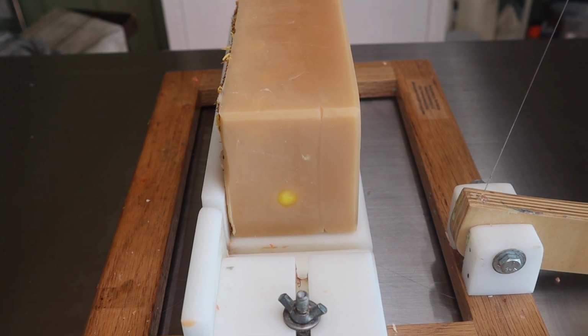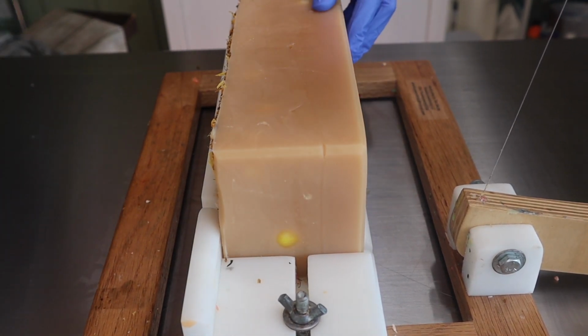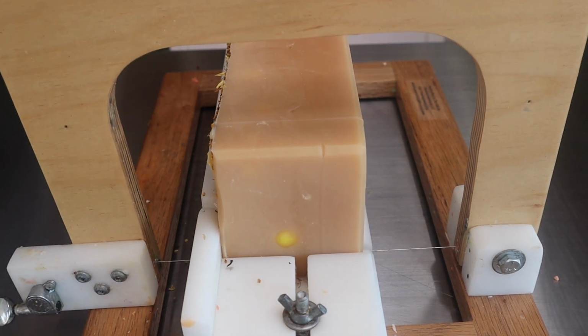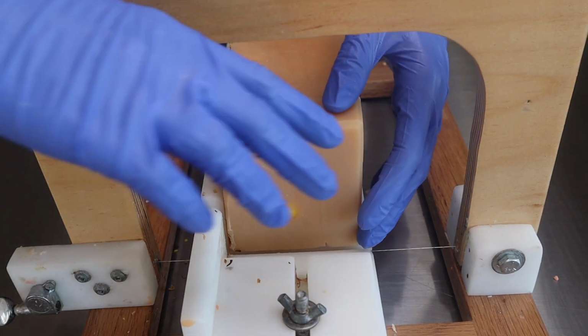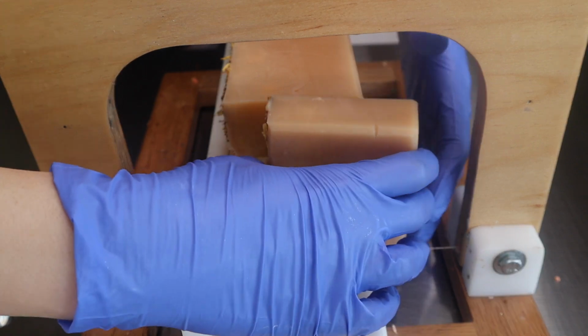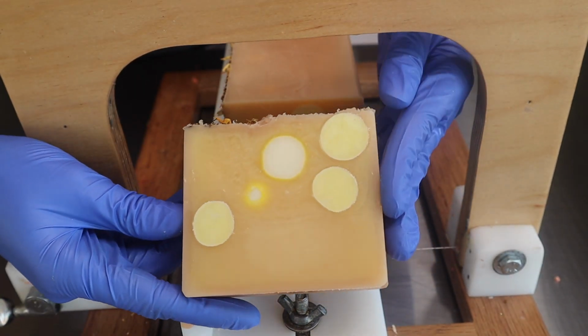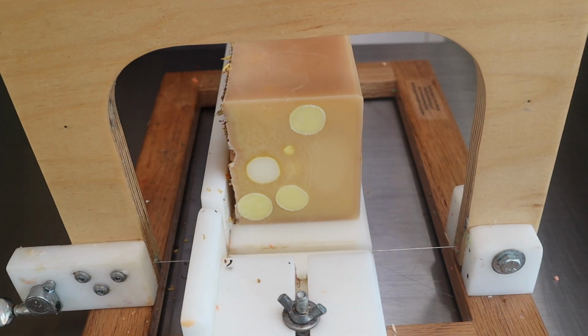Okay, let's get a peek of this inside. It did heat up and go through a gelling process, which I'm liking this tan color I've gotten so far. I am curious if it's going to darken up a little bit more. So the inside of the soap is not the color it's going to be. It's going to continue to darken because of that vanillin in there.